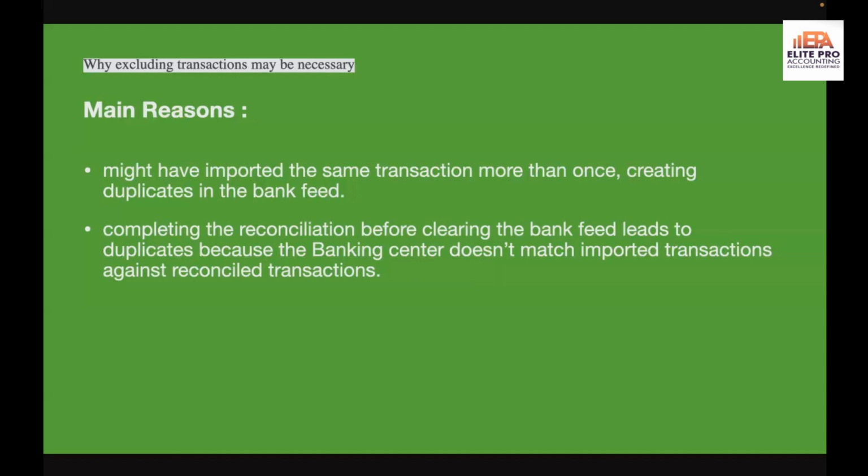The second is that you complete the reconciliation before clearing all the transactions from the bank feeds. Let's say you have reconciled your transactions with the bank, and you say that this transaction might not have come in the bank, but your bank reconciliation is done in any manner, and that leads to the problem of unnecessary extra transactions. To exclude those transactions, it is necessary to have some functionality, and that's where QuickBooks has come with exclusion of the transaction.